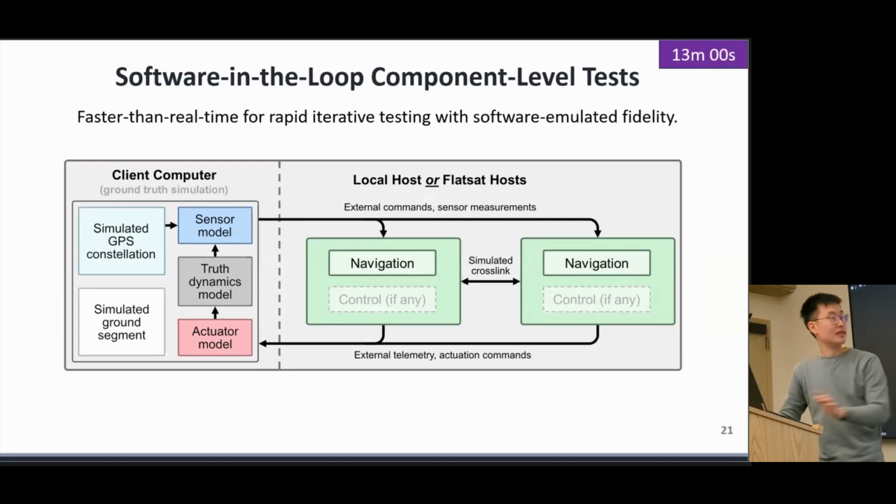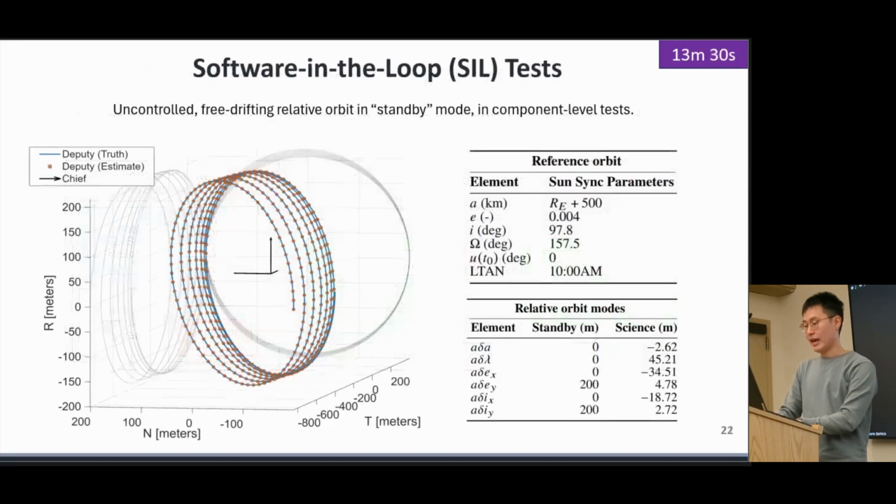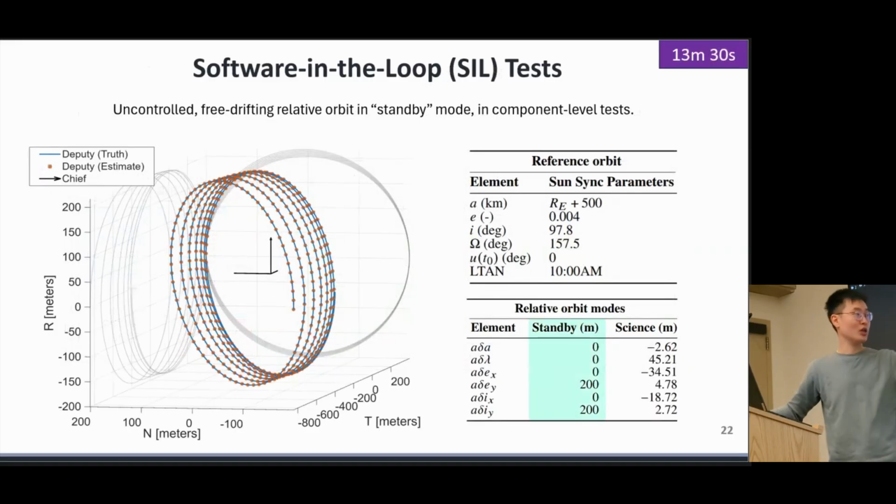On the client computer, the ground truth simulation then emulates cross-link between each of the flatsats, as well as control responses if there are any maneuvers. For the initial software-only test, we will adopt just the VISERS standby relative orbit, which is characterized by about 400 meter along-track separation with a 200 meter passive safety margin. The absolute orbit is 500 kilometers in sun-synchronous orbit.